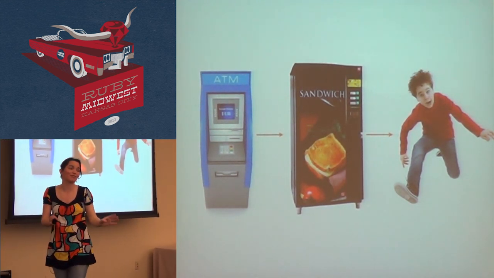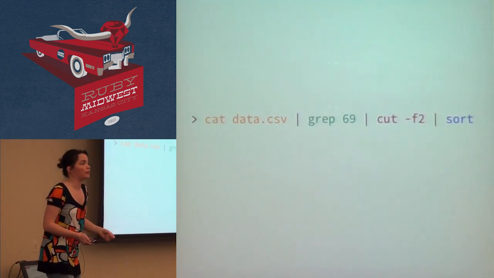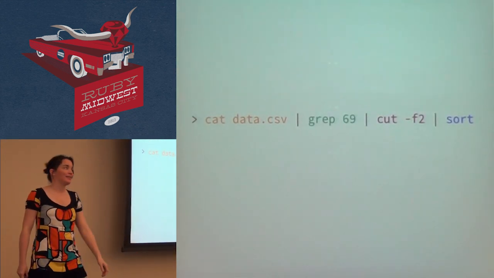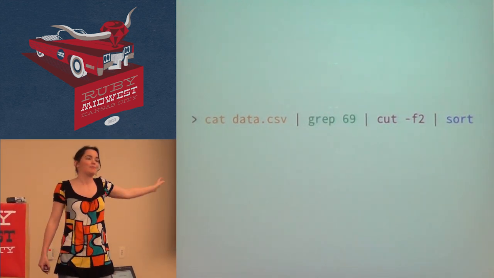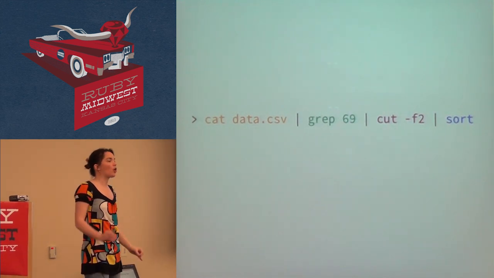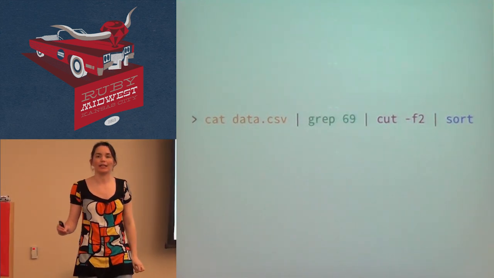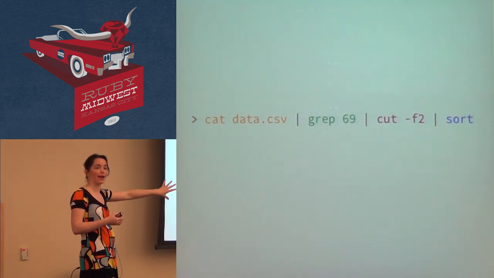That's functional composition, very different from the has-a of OO. And here's another example. Everything I learned about functional composition, I really learned back in my Unix days. Cat, grep, cut, and sort are all data in, data out functions here. They all take text in on standard in and spit text out on standard out.